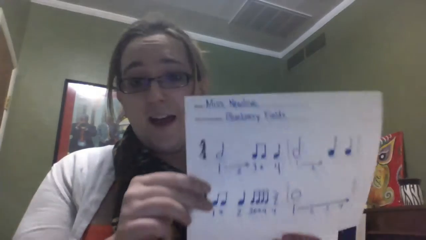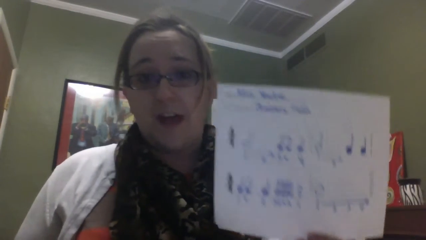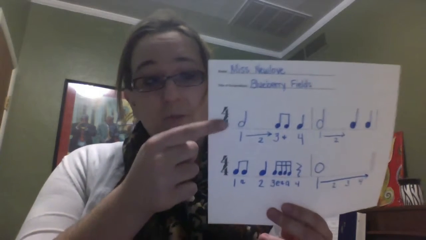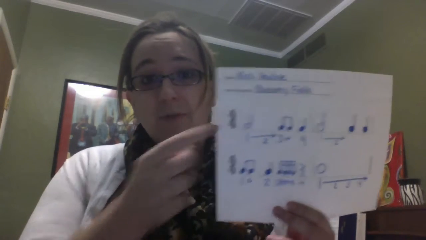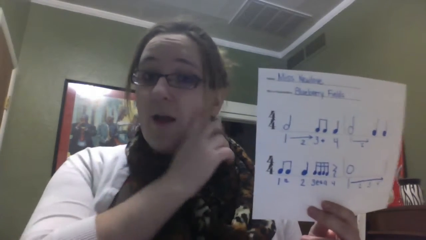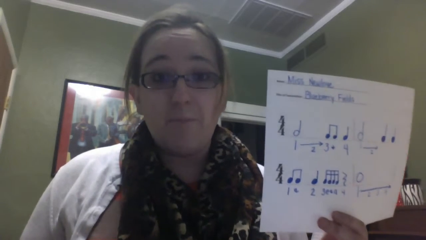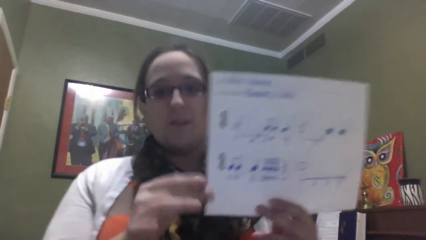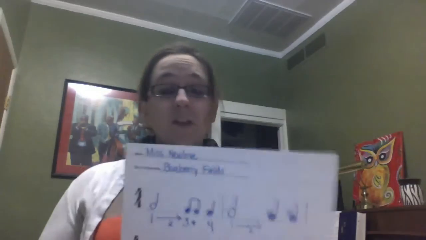What you're going to do for your composition, and I have one filled out for you to look at, it has 4 measures. Each of those measures has 4 beats, just like our time signature shows. 4, 4. That top 4 tells us how many beats per measure. Your job, using those same rhythms that I showed you on my trusty little poster, you have to use each of those at least once.